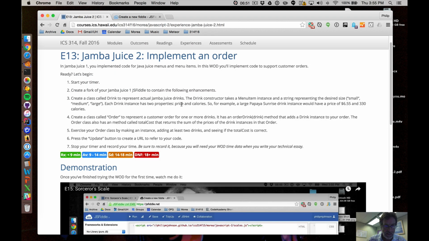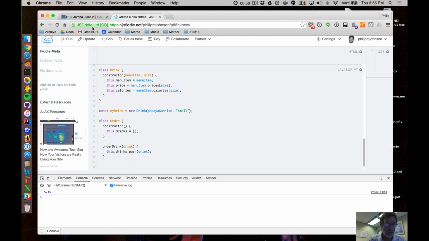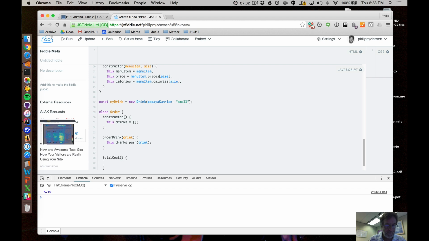And then totalCost returns the sum of the prices of the drink instances in that order. So totalCost is a method, and we'll say let cost equals 0.